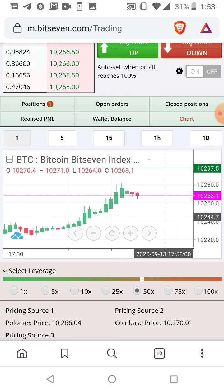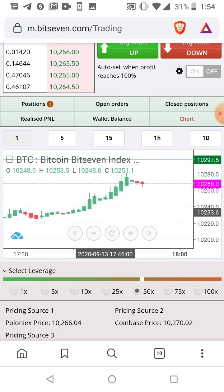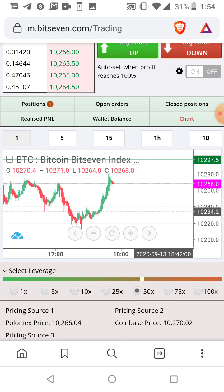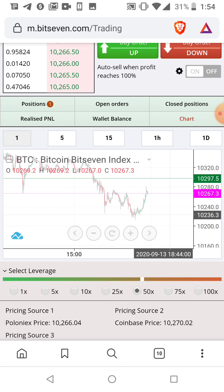Right now, I think it's going to go up in the short term. If I were to make a move right now, I think it's just to get people stuck in a short — I'm not saying this is the bottom. I'm saying it's going to swing back up for a little bit. Because it's been going down since 10,500. But it could just keep going down. I could be wrong. It might not even make it to this green line.